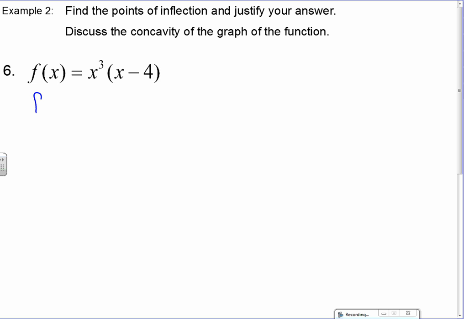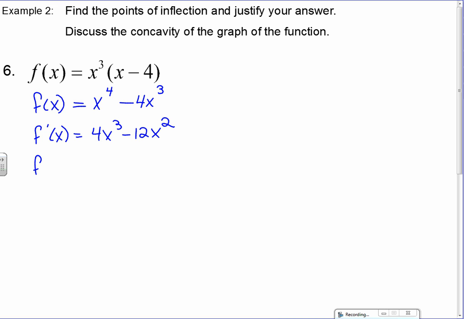Well, the first thing I'm going to do, because I know I need to do a second derivative, because second derivatives give me points of inflection, is simplify: I'm going to distribute through and make this a little bit easier function to deal with. So let's send the x cubed through. Next, f prime of x. Well, a nice easy one, 4x cubed minus 12x squared. I could sit and pause and come up with a sign chart for the first derivative, look for my critical points, and talk about extrema.